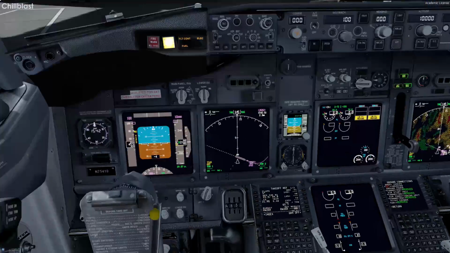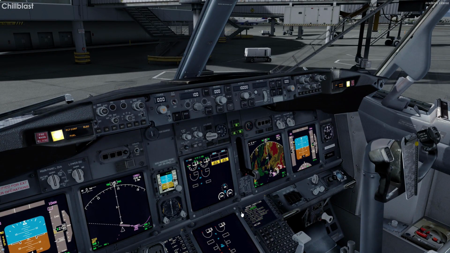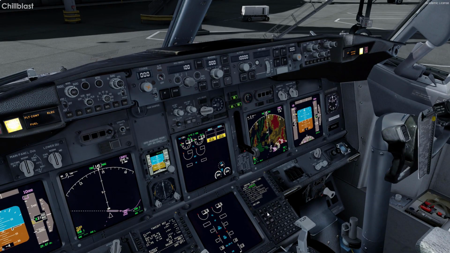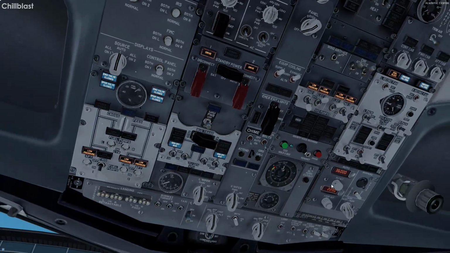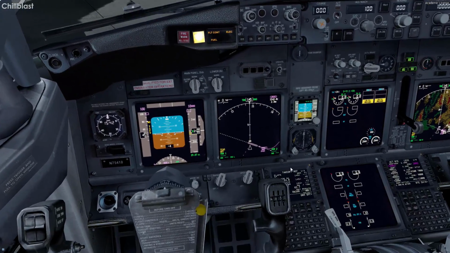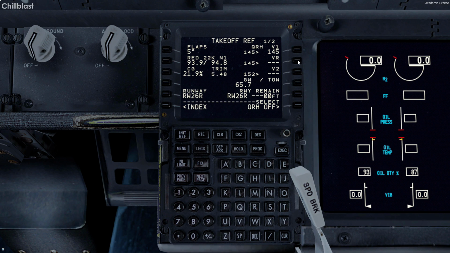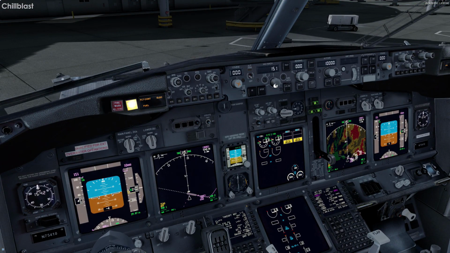That's all good. Right, we're going to set the parking brake, like so, remove all of the chocks, and that can go to the legs page on the FMC. Okay, that's all good, and GSX is going to do its stuff now. So, as we wait for GSX to do that, we're going to go to the V-speeds. So V1 was 145, same for the rotating speed, and then 152 for our V2. So we're going to enter in 152 in here.